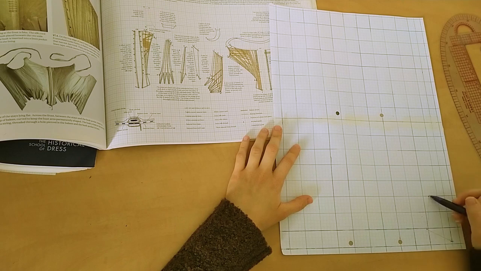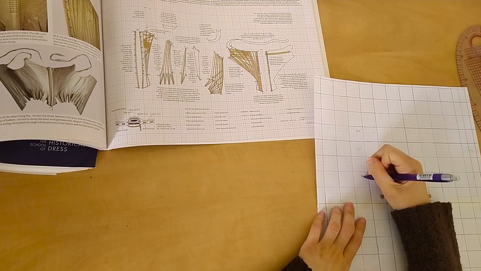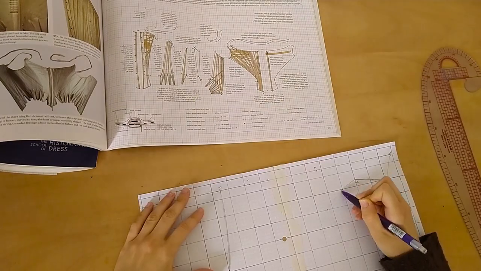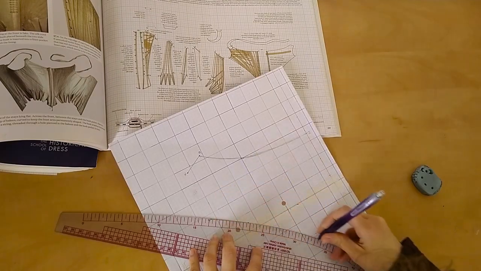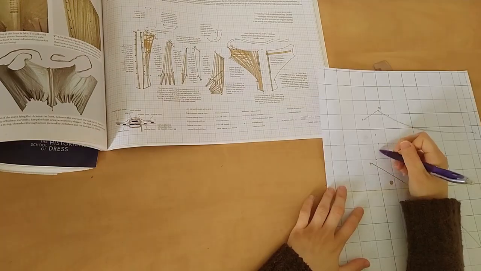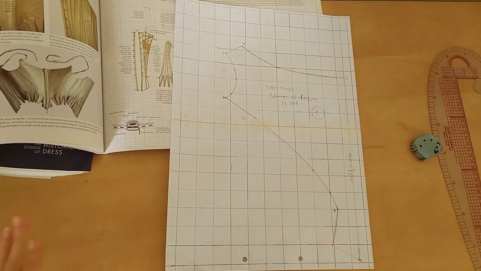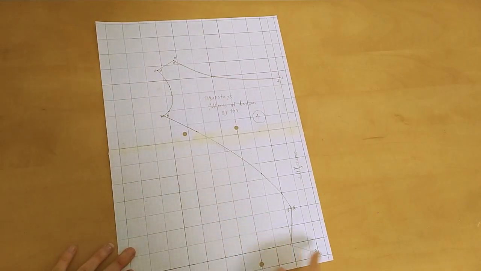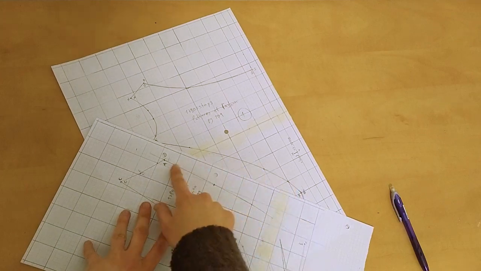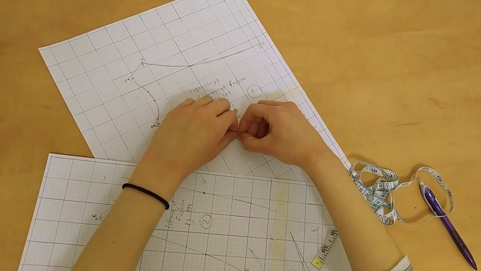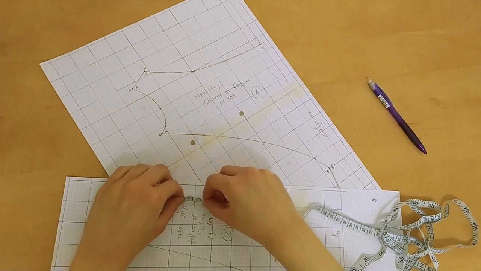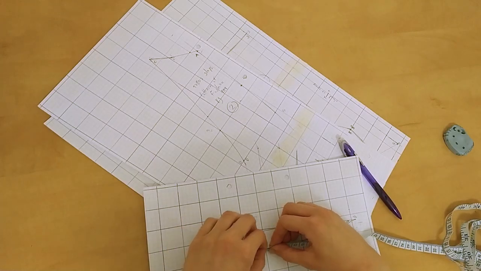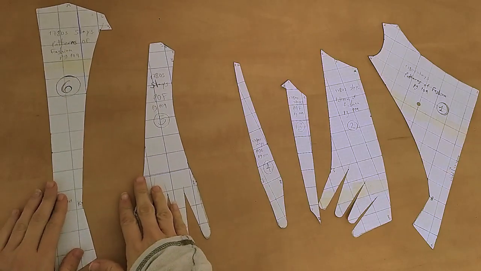I have a whole piece. This does not include seam allowance. So now what I have to do is I have to true up the lines to make sure that these lines actually meet up. Because I copied it more or less from patterns of fashion, but, you know, human error and whatnot. So I'm going to make sure that all the lines that need to match up actually match up. Measuring A to B on this piece and A to B on this piece. Okay, so it all meets up. And we have six pattern pieces.